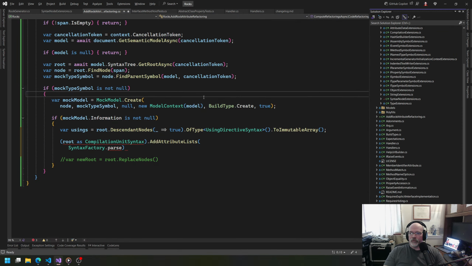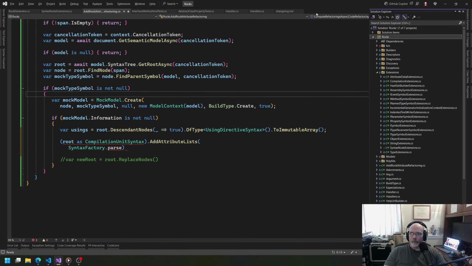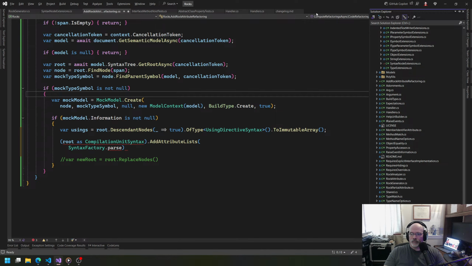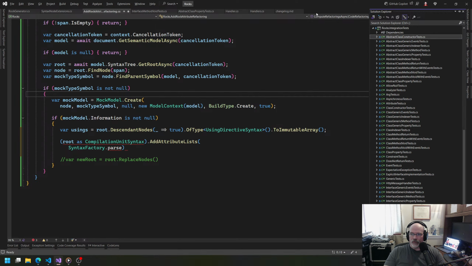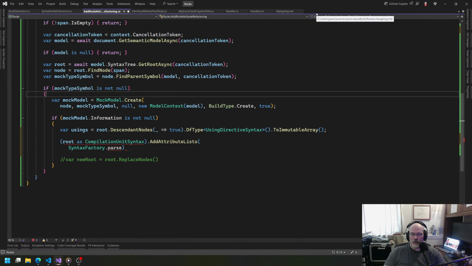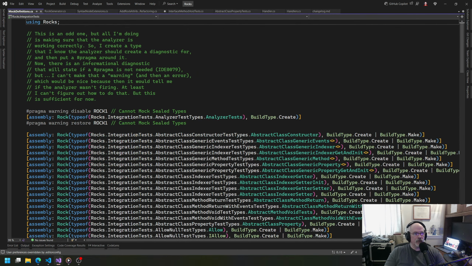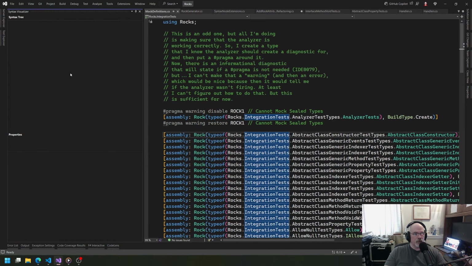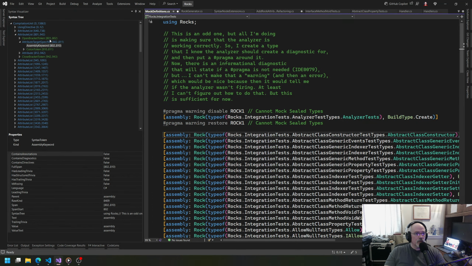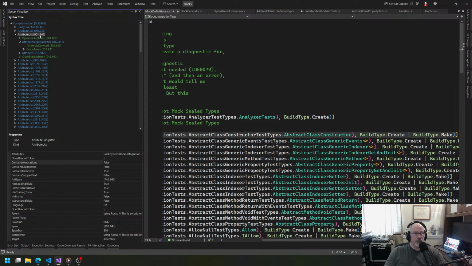What is an integration test here? Because I have that in my shared file. Nope, not the shared. Mock definitions is what I'm calling it here. These are what? This is an attribute list.